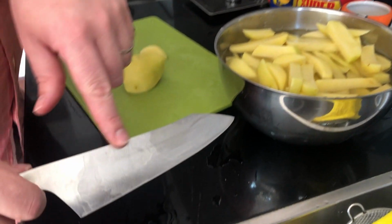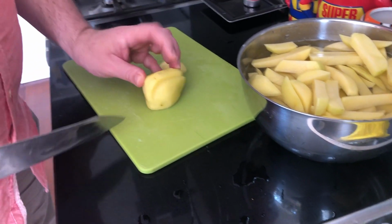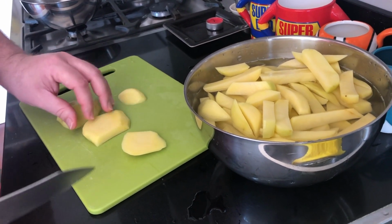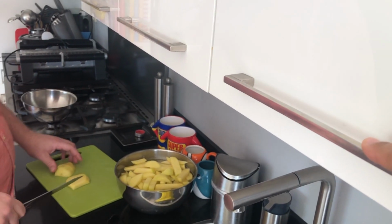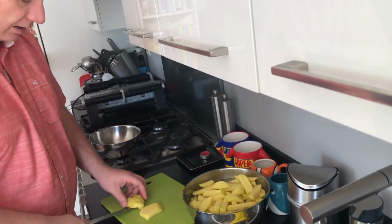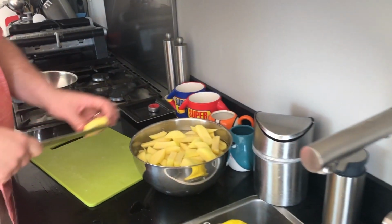As you can see, there's a lot of starch that comes out of the potatoes. You can see it on the blade. Right, yes. But that's normal, isn't it? That is normal, of course. Right? Potatoes have a lot of starch in them. Yeah. But for cooking, as you know, potato starch is a binder. If we have too much starch in the potatoes, it'll make them stick together and bunch up and, you know, become not so nice.